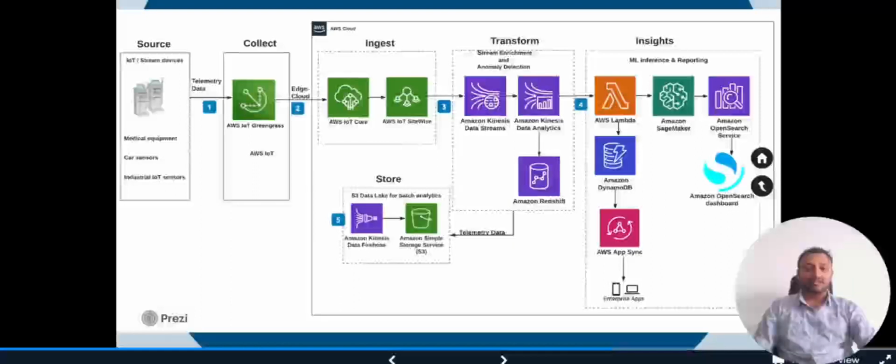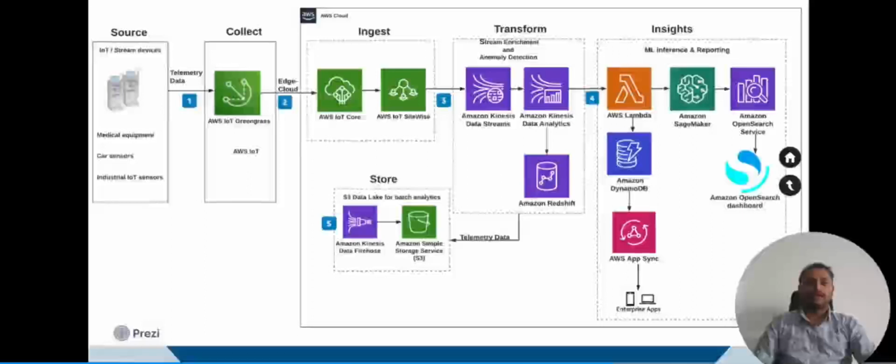In the third step, you can see AWS IoT Core can directly stream ingested data into Amazon Kinesis Data Streams. The ingested data gets transformed and analyzed in near real time using Kinesis Data Analytics, along with Apache Flink and Apache Beam frameworks. Stream data can further be enriched using lookup data hosted in a data warehouse such as Amazon Redshift. Amazon Kinesis Data Analytics can persist SQL results into Amazon Redshift after the customer's integration and stream aggregation. The results in Amazon Redshift can be used for further downstream business intelligence reporting services such as QuickSight.